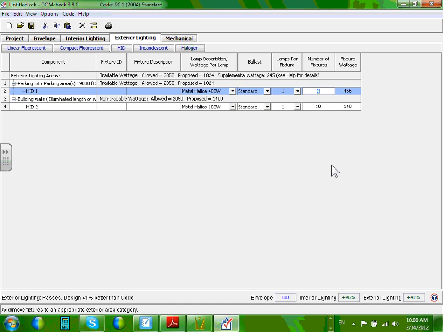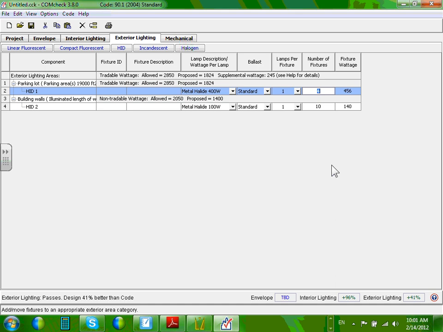Okay, that's it. Can you guys see the exterior lighting? Did I meet the exterior lighting? Right here, I'm 41% better than what the exterior lighting is calling for. Done. If you did this, the exterior lighting is done. Can I have a thumbs up that we know how to do the parking lot and the exterior lights? Exterior lights means parking lot and perimeter lights.